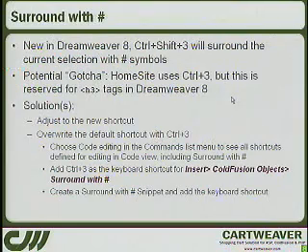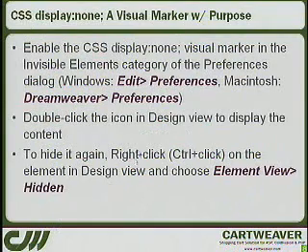Another useful snippet that a lot of ColdFusion programmers like to have is surrounding with pound symbols, and I just wanted to throw this slide out there. I know there's not a lot of ColdFusion developers in here, so I won't spend a lot of time on this, but it's the same principle. You can use the snippets in order to surround with a pound sign, and if you're previously a HomeSite user or ColdFusion Studio user, then you'll notice that the keyboard shortcuts conflict because Dreamweaver 8 now has a keyboard shortcut for the surround with pound. So you can get around that by a few things, and here are the methods that you can use. Just want to make sure that you guys knew that that's there.